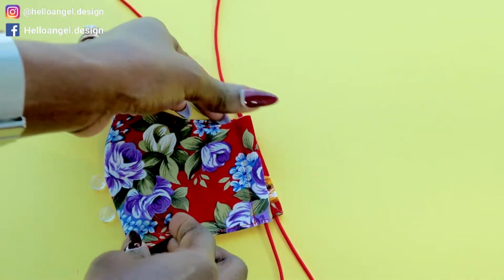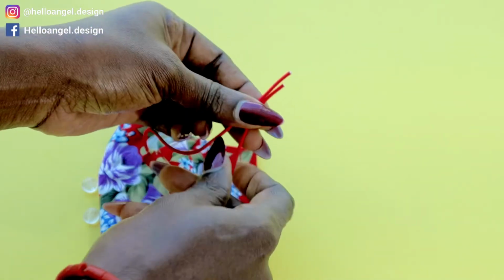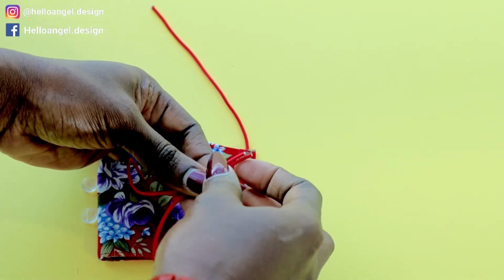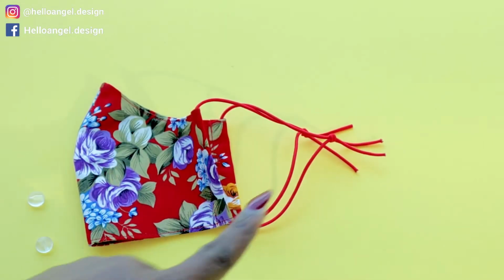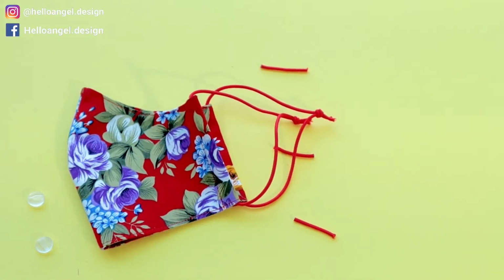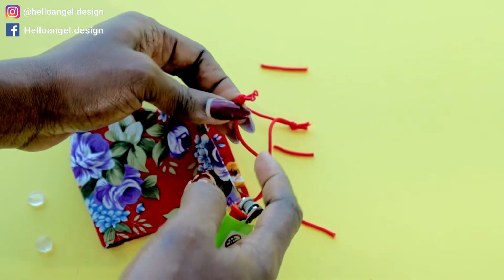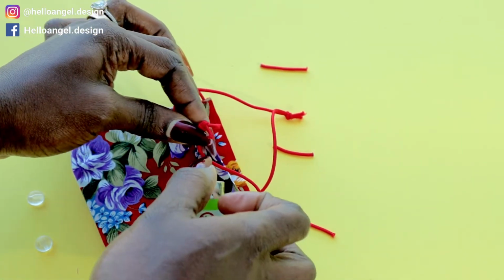Once you have done that, then put them together. You're going to tie a knot at the end of the elastic like this. So go ahead and tie a knot at the end of the elastic. So this is how it is. I have tied a knot at the end of the elastic. I will take my scissors and cut out this excess, and I will take my lighter to seal the end of the elastic because if I don't seal it, it will start coming off. So I will take my lighter and seal it off.